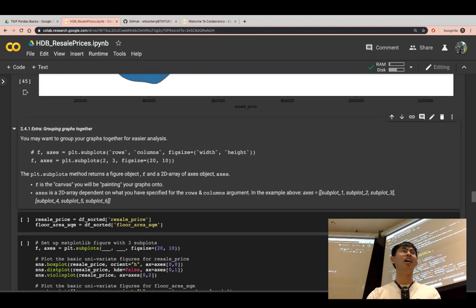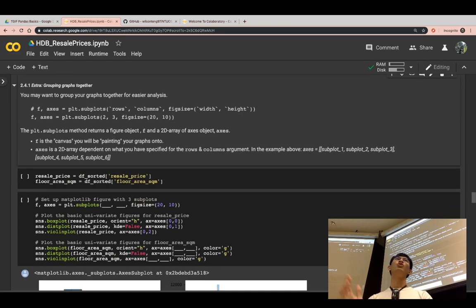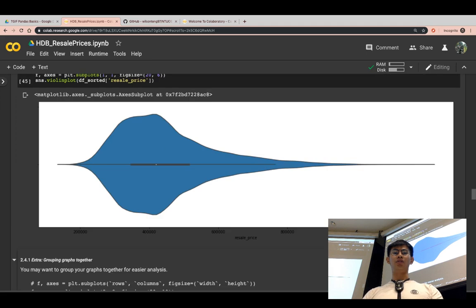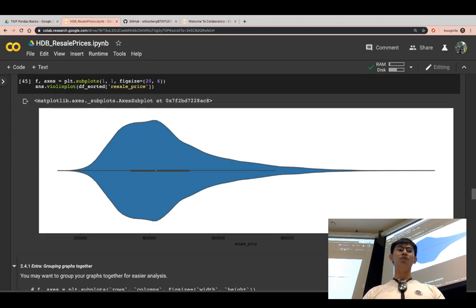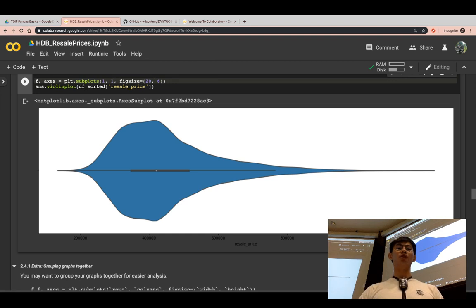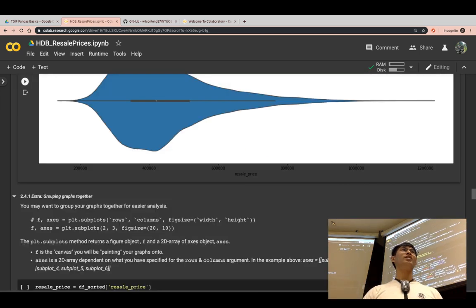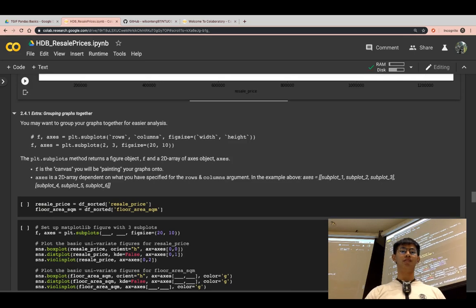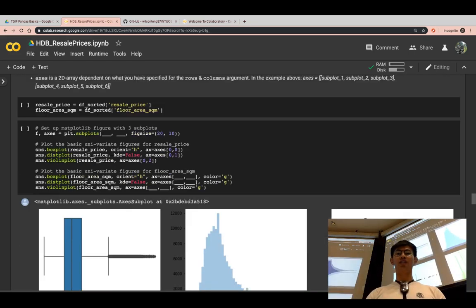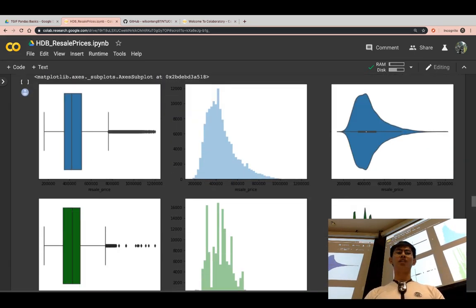Okay, so next, I'll teach you all something extra, which is quite cool actually. I like it myself. So what we're going to do now is group these graphs together. So far, I didn't explain what this first line of code, before we plot every graph, means. So now we're going to use this and understand why we use this line of code. So you're going to learn how to group these graphs together in one cell.